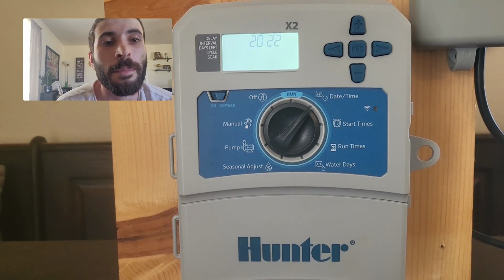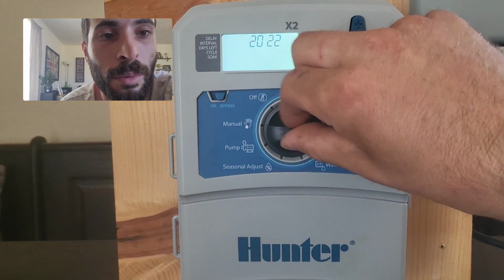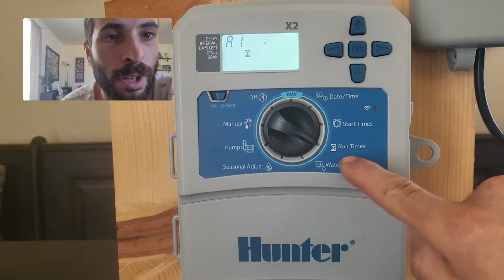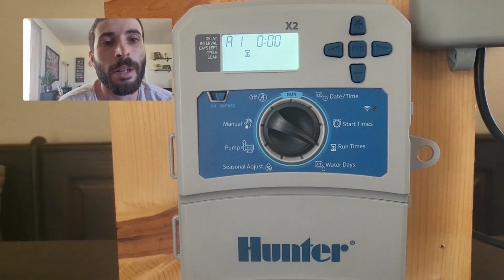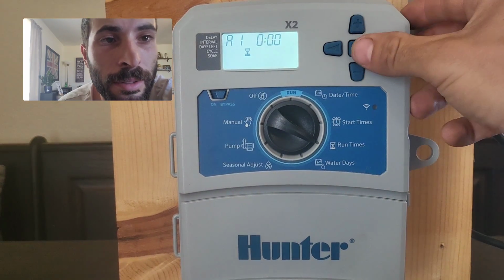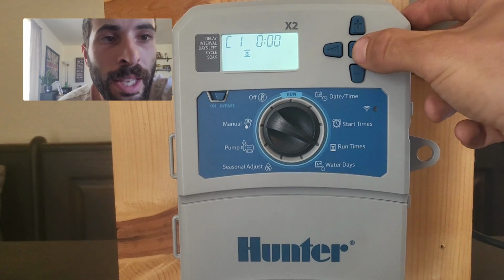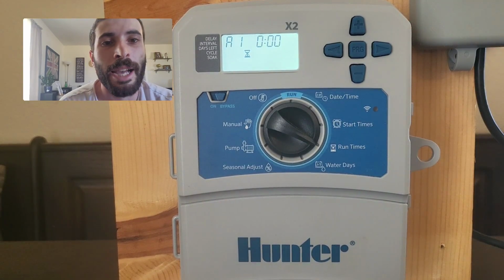Next thing we're going to do is we're going to move to our run time. So you're going to go 2 clicks to the right. 1, 2, where it says run time, and it says A. This controller gives you 3 programs. Program A, if I hit the PRG button, program B, hit it again, program C, hit it one more time, and it goes back to A.